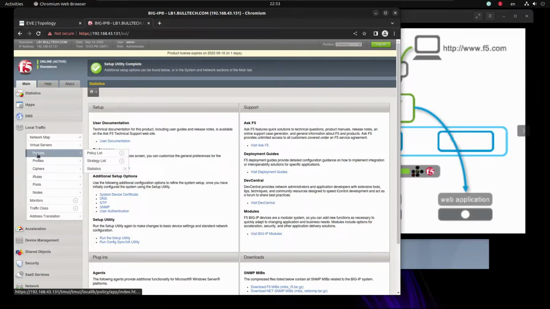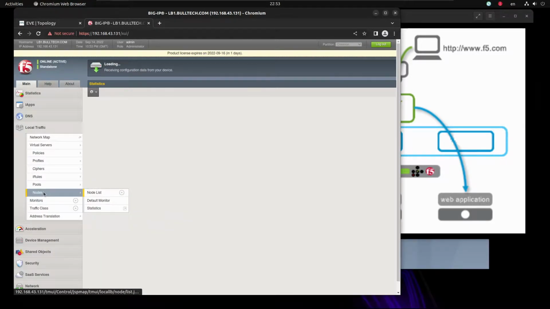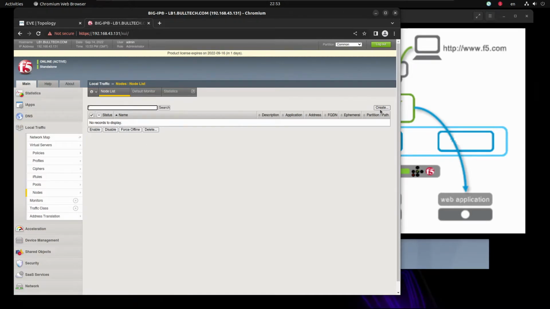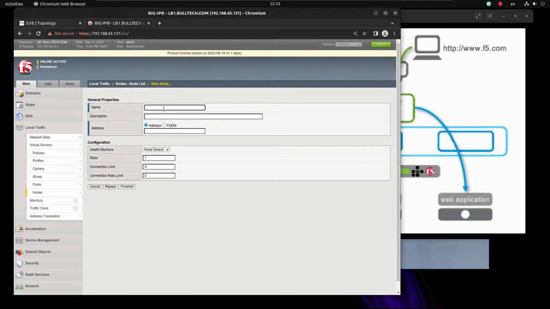We go to Local Traffic and Nodes, and we're going to create the first node. The name is going to be server 1. The IP is 172.16.101.1, and I want to repeat this because I want to add others.